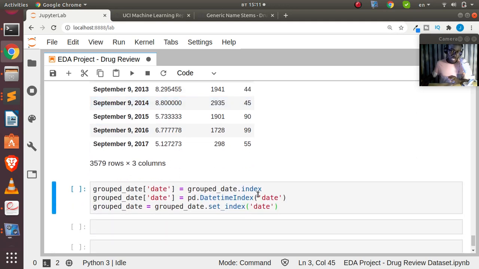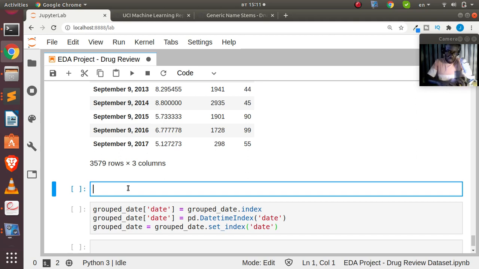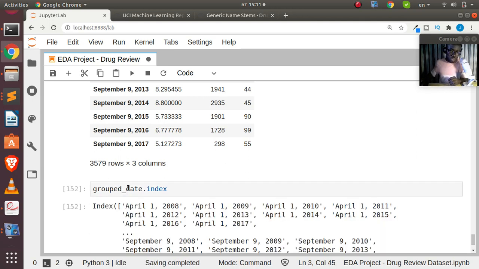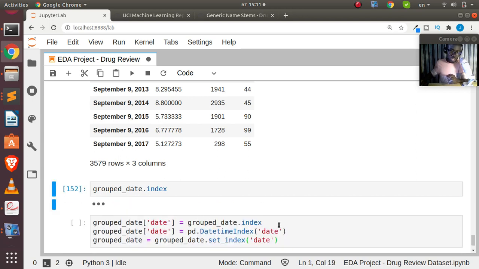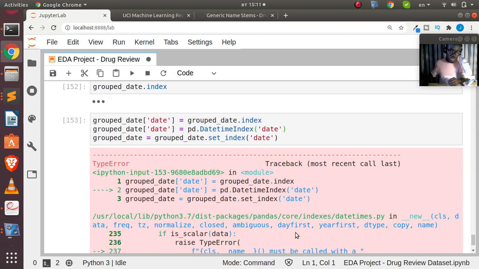So I'm going to be setting the index. So let's check it out. In case I want to get all the dates, I'll just come back here and do the same thing. This option dot index. Right, if I go with it, it's going to give us all of them, right? So we need to get that particular date in the right format and convert it to datetime object. So that's why you're using this option, right? The first one. Then after that, you're going to do it in a better format. You're going to run it, giving us a type error.